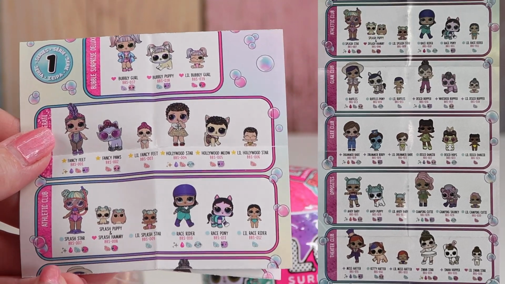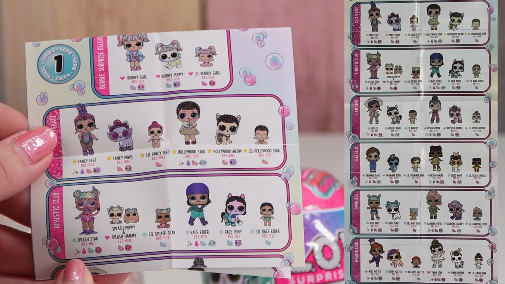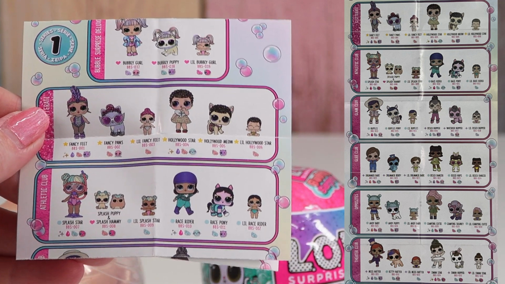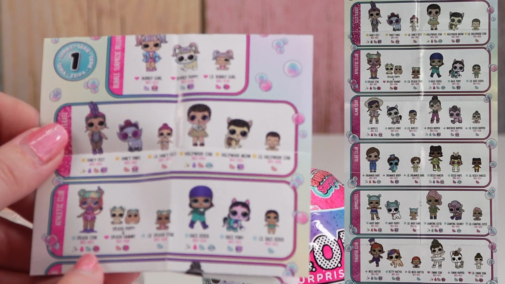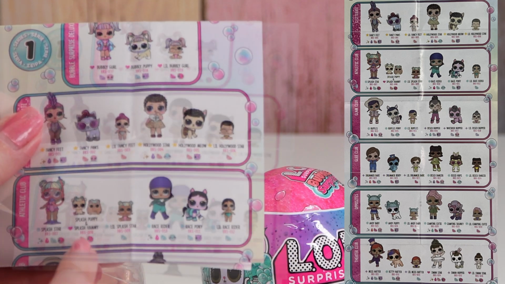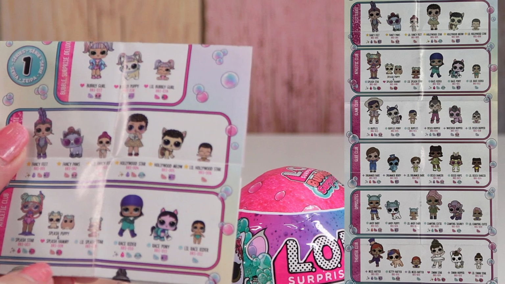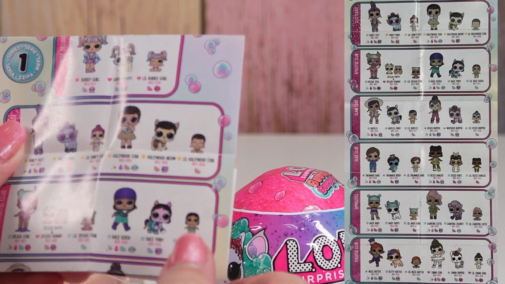So on the collection paper, there's like sparkles, because the tots come with sparkles, and then a water droplet for the color, the water will change inside. But for the pets, it's just the foam, just the bubbles. If it has orange foamy bubbles, it'll be either Fancy Paws, Splash Puppy and Splash Hammy, or Hollywood Meow.